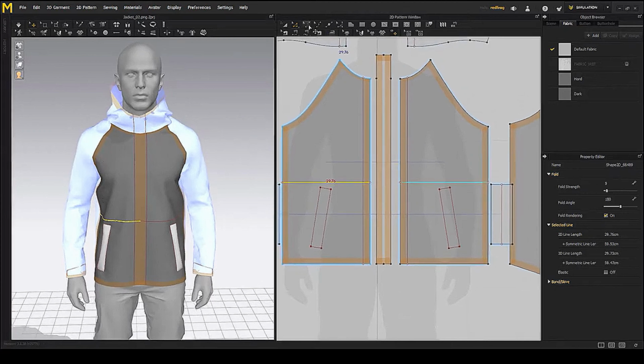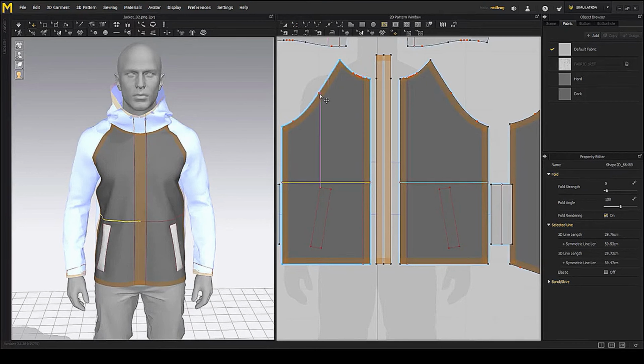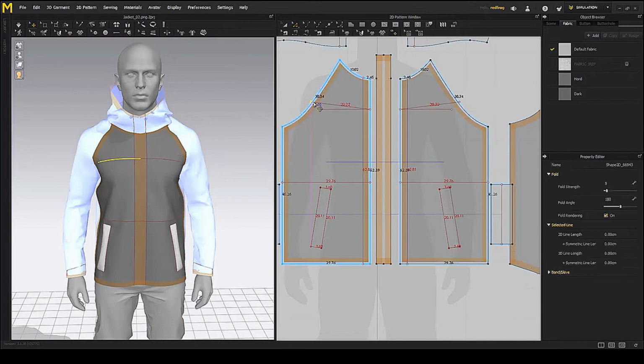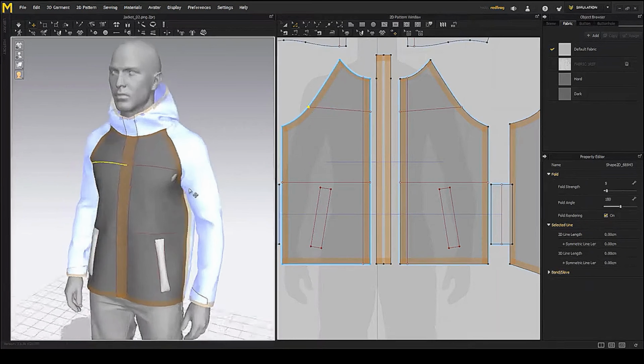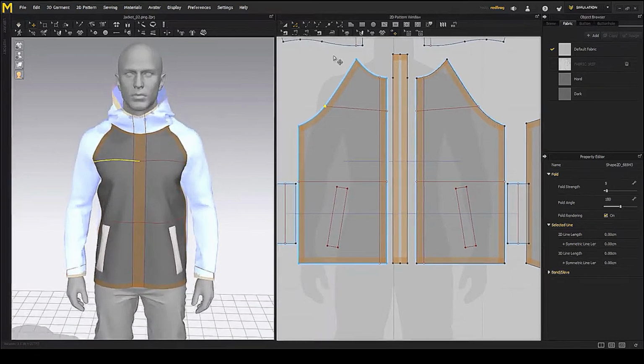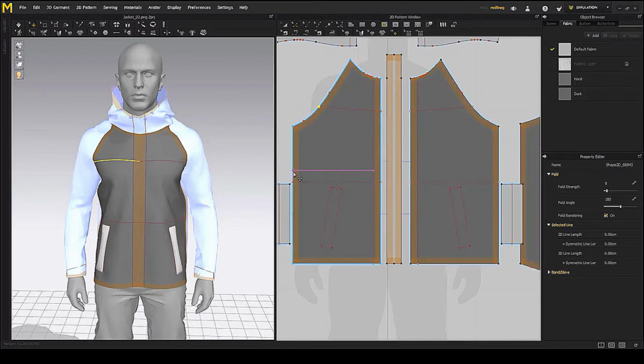Add another line here. And let's add a perpendicular line that runs from here to here.